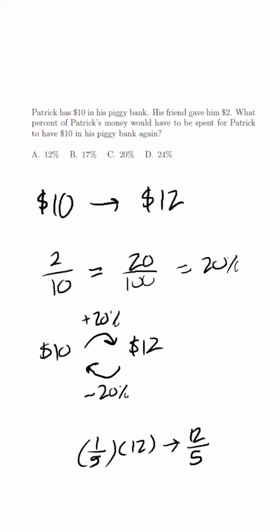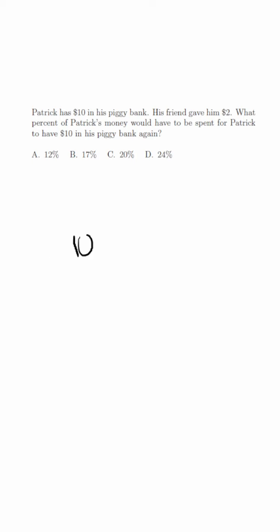So what does this mean? Does this mean we can't go backwards? We have to do some new formula for percents? Not necessarily. All we have to do is really understand what's going on when we're going from 10 to 12 in terms of percents. And although we said 10 to 12 is a 20% increase, what we really want to do is think about mathematically, what does that mean?